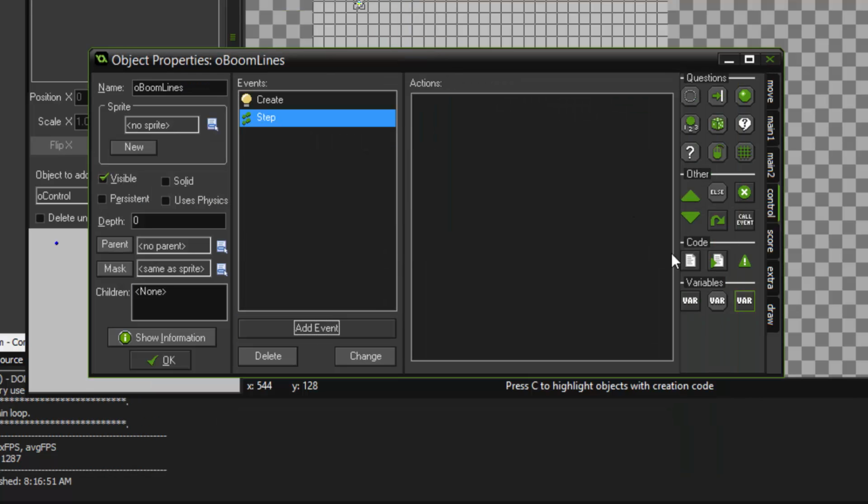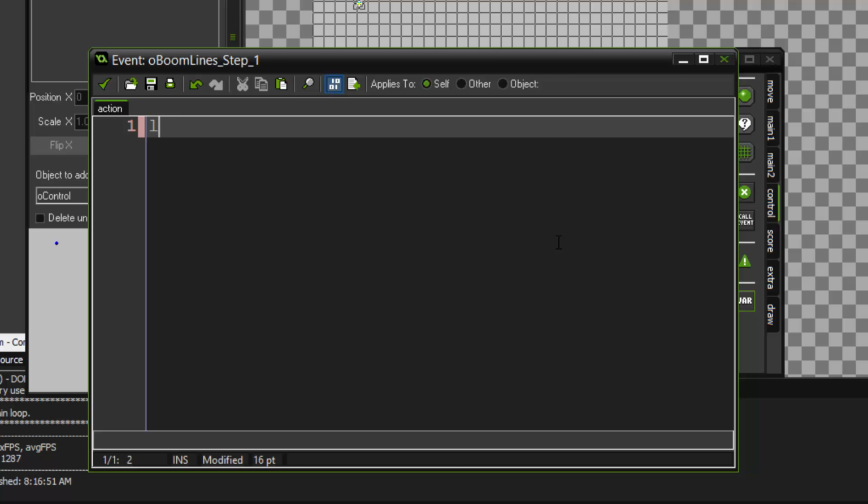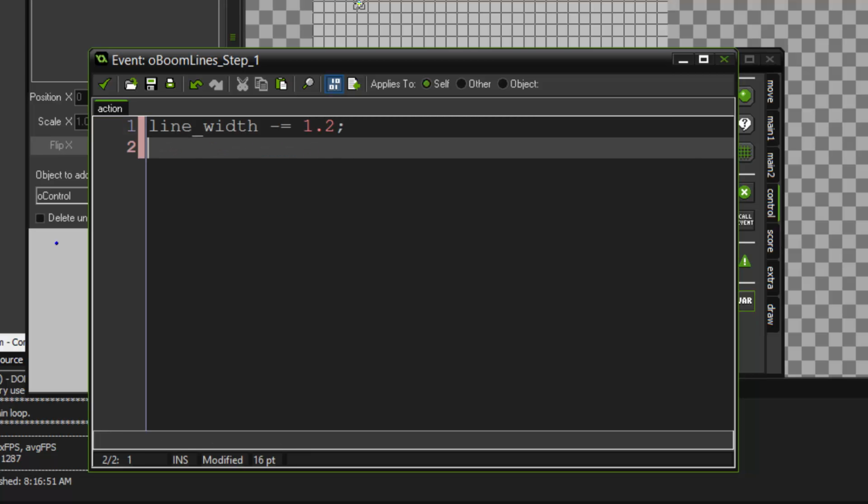And in the step event, we'll say line_width minus equals 1.2, and the alpha minus equals 0.1.